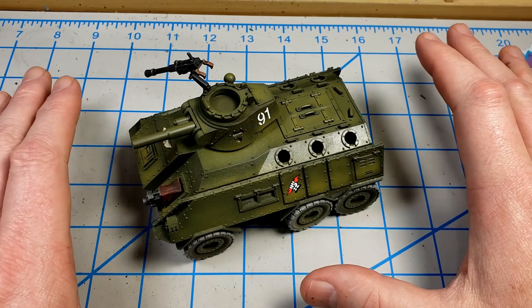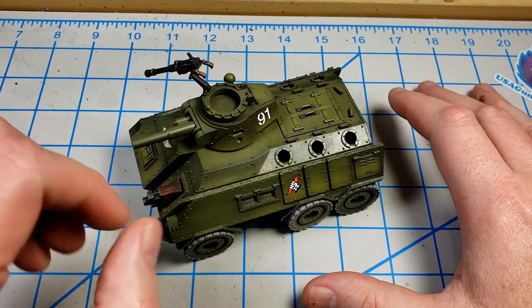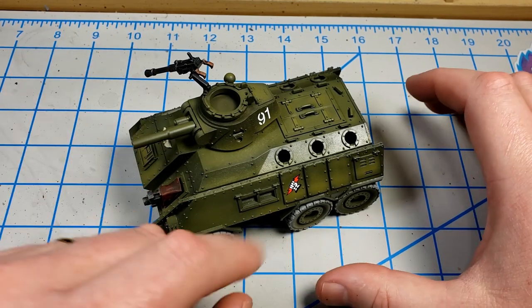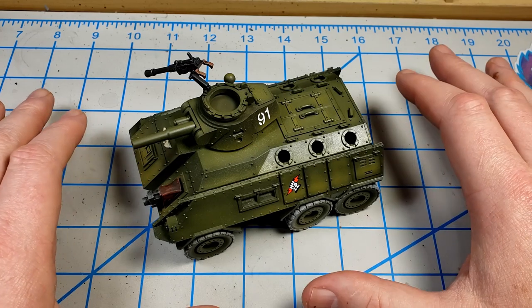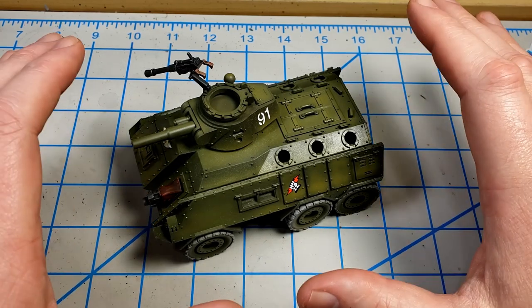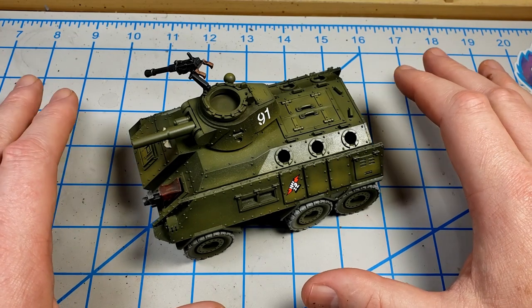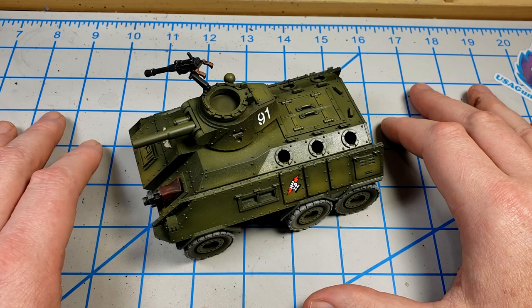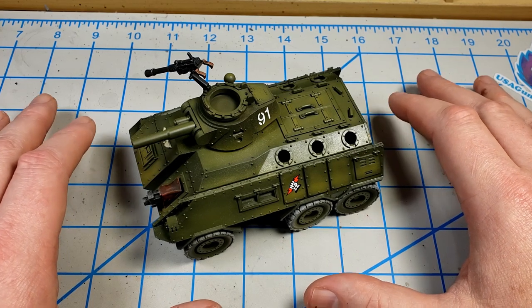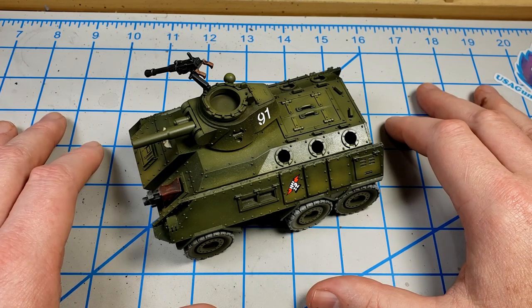All right, well, I think I'm going to call this end video. I've got it painted, gloss coated, decaled, got the details painted in. Right now, everything's just dry fitted on there, and the wheels are not glued on, so that I can continue working with them in the next episodes. But I'm happy where it's at. I think this is a good, simple way to give your model an interesting look and get it prepared for weathering and all the later steps. So that's going to be coming in the next few videos.